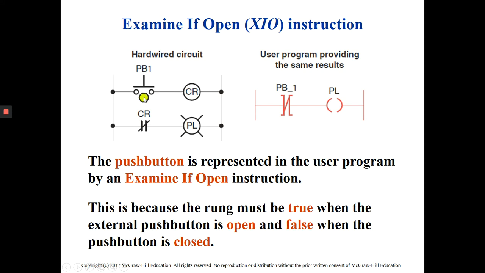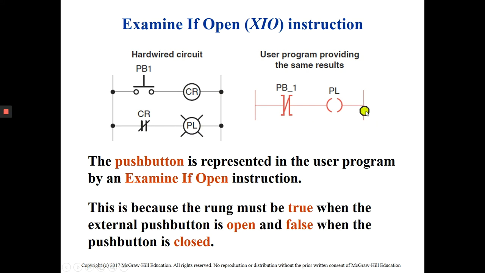It's like an emergency push button. In the normal case, our system is running, even though this push button is open. But when an emergency situation occurs, someone will press the push button. When you press it, that means you shut down your system, so the pilot will be off.